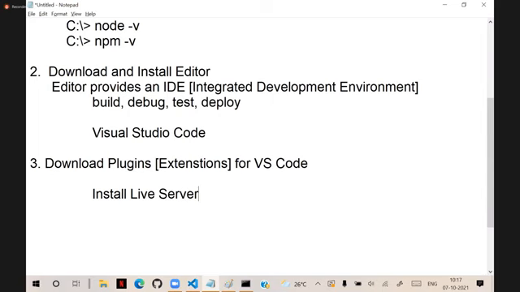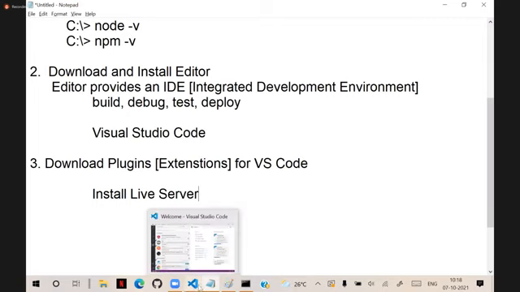Yesterday I showed you a manual server. Now you can install a server here directly. Even if you don't have Tomcat or IIS, no problem. A ready-made server will come inbuilt here. So you need live server.